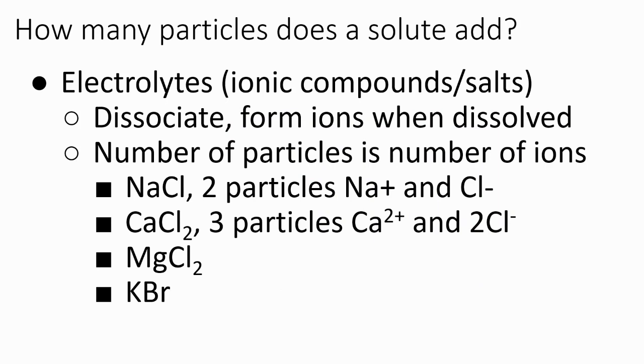So we need to look at the compound that we are given in Alex, and we have to decide how many particles are going to be given by that compound. If we add 1 mole of sodium chloride, the sodium chloride is going to break into its ions. So we get sodium ions in solution, and we get chlorine ions in solution. Remember we talked about modeling our ions in solution. When this breaks apart, for every 1 mole of sodium chloride I add, I actually get out 2 particles. So this is going to have a greater effect than something that only adds 1 particle for 1 mole.